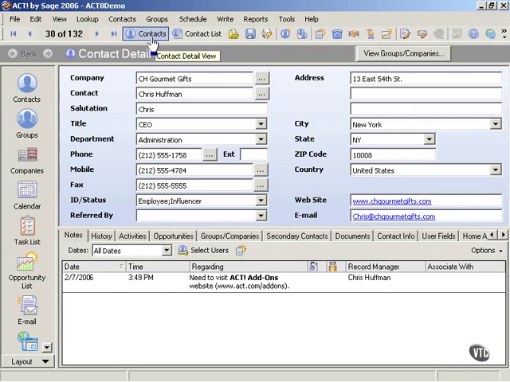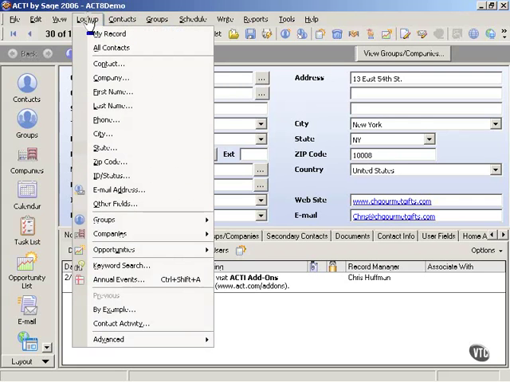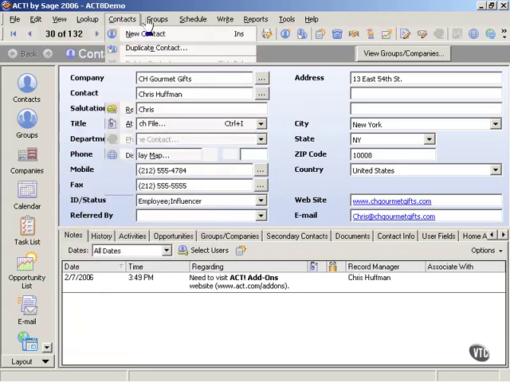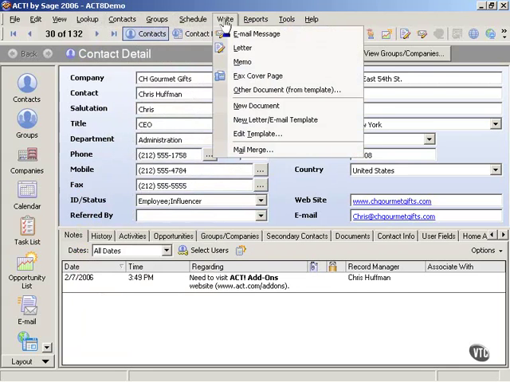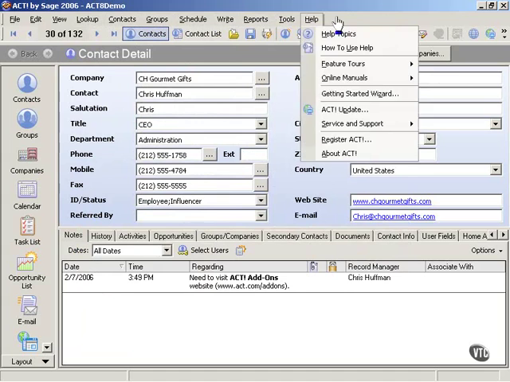But from now on, when I say go to the menu bar and go to the blank menu, you'll know how to do that. In other words, if I say go to the menu bar and go to the lookup menu, you'll know, okay, well, I'm going to go up here to this menu bar and I'm going to click on lookup. So that as we go through this training together, you'll know how to use these tools.